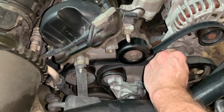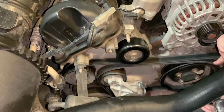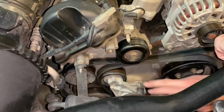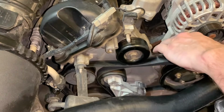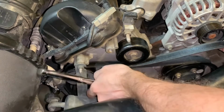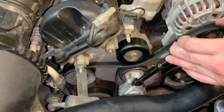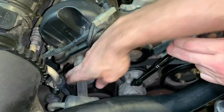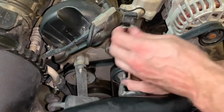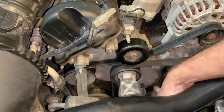And down around the crank like that. Okay, so that's pretty good. Okay, and here's where we're going to get our breaker bar back out. Looks good. All right, so that's about it. Let's just take one more look at it. It's in the groove.